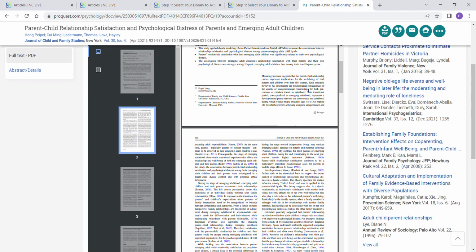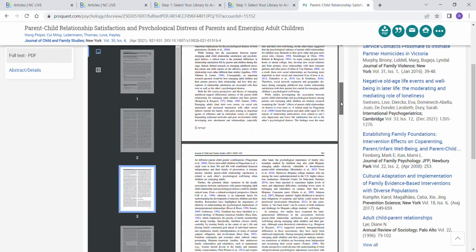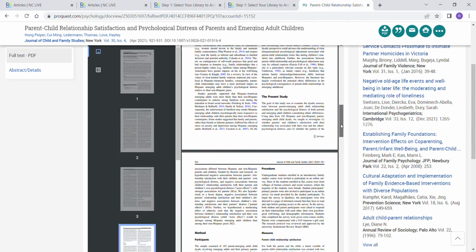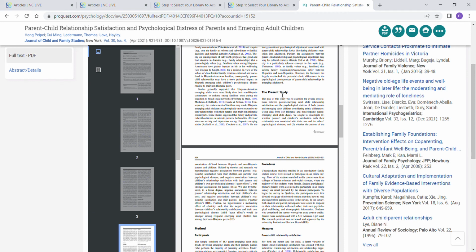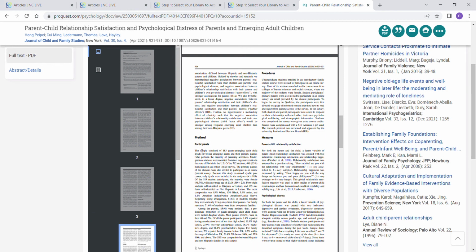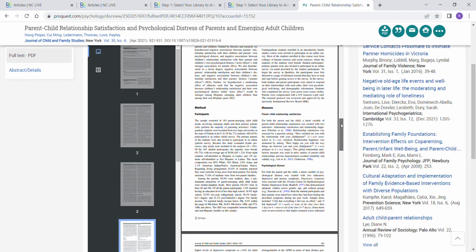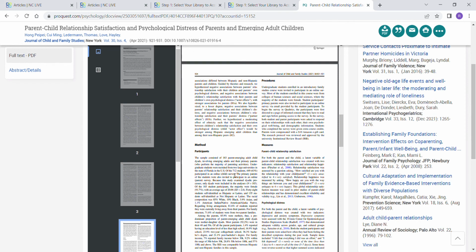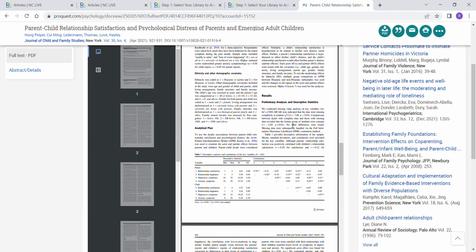So now let's read the introduction. Okay, the introduction is them kind of discussing why they chose to do this. And now we have the present study. So this is telling us what they did. Method. Who are their participants? What measures did they use? What procedures did they follow? Okay, this is really cool because this is telling you exactly who was in their study, what they did in their study, what measures they used in their study, and then they're going to talk about their results, so what they found in their study.